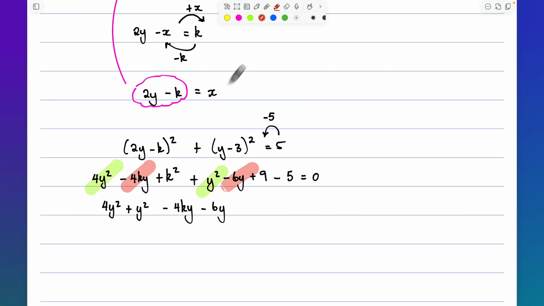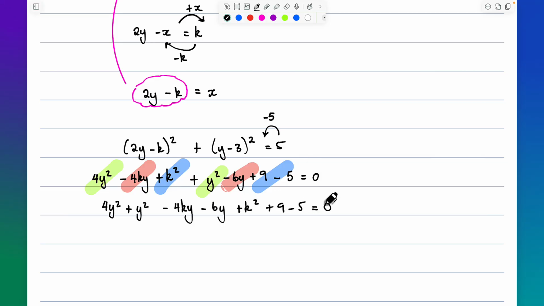Now the constants, even though there's k squared and all of that stuff, a constant in a y equation is a term that doesn't have a y, right? So in this case, which color would be used here? Let's just go blue. This doesn't have a y. This doesn't have a y, right? So we can actually just rewrite this as plus 9 minus 5. But let's not jump steps. Okay, so we're going to write this as plus k squared plus 9 minus 5.